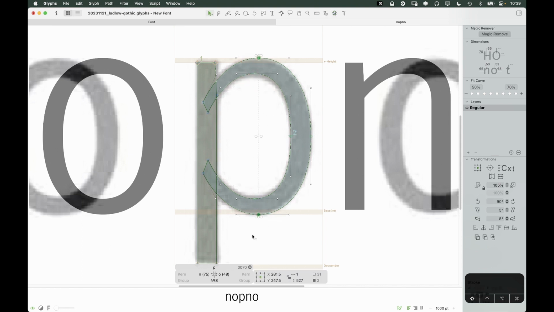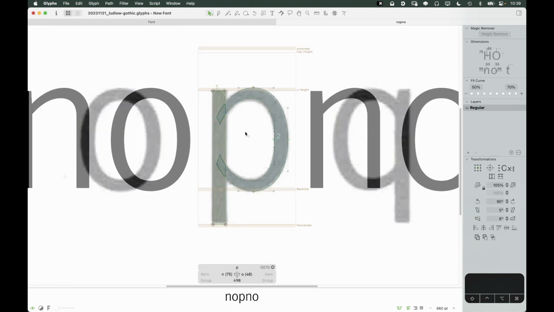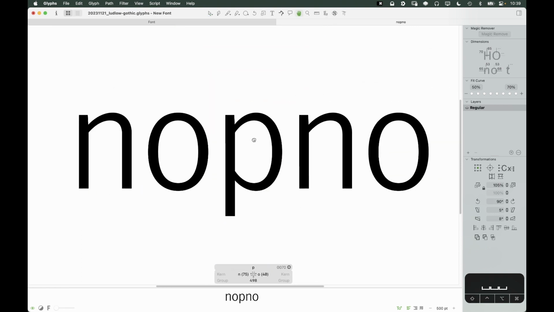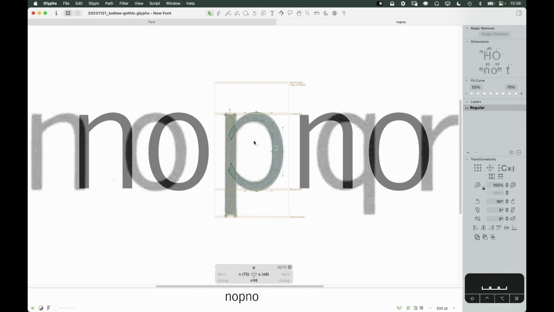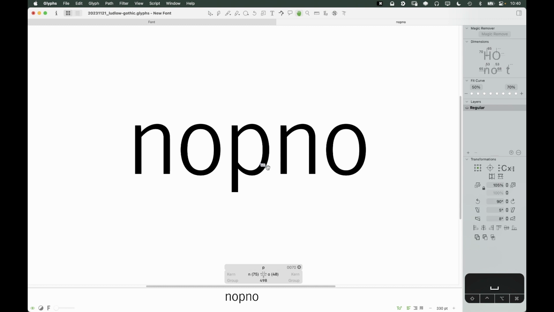So again, because I have a pretty vertical stress on this typeface, we'll try and keep these points as mirrored as we can. But I think that looks pretty decent. It looks like it follows the original shape fairly well.